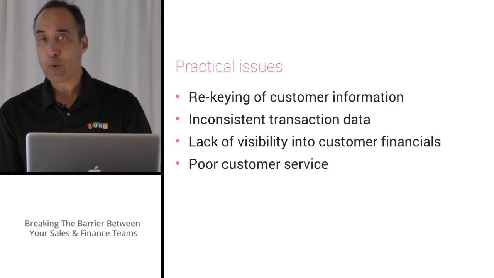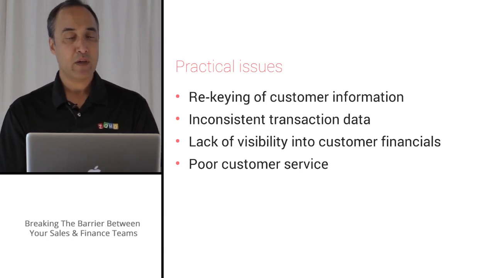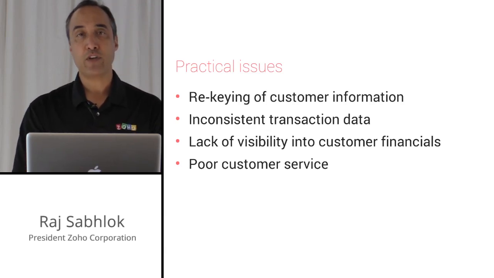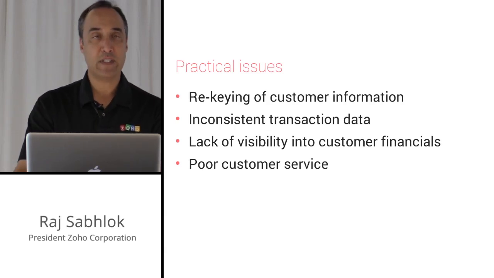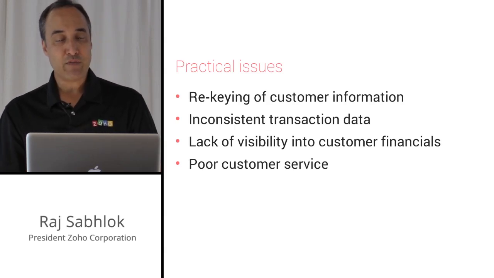Well, first, there's practical issues that arise when these two systems are disconnected. We've all been a part of situations where we're looking for customer information, and it is seemingly different across applications. You enter in a customer in one application, and it pops up, and then you go to the next application, and because it has been keyed in differently, it doesn't pop up. So, the rekeying of information is one practical issue.